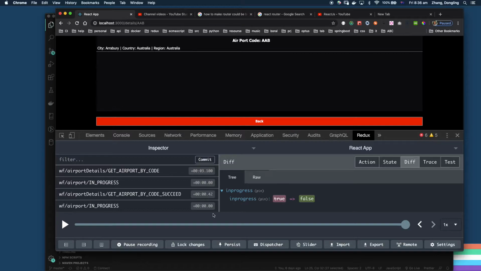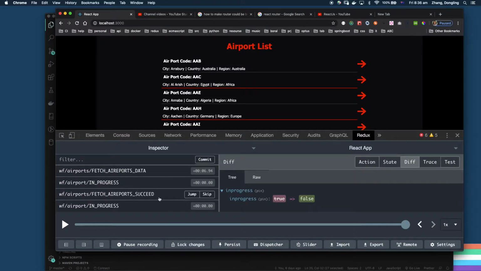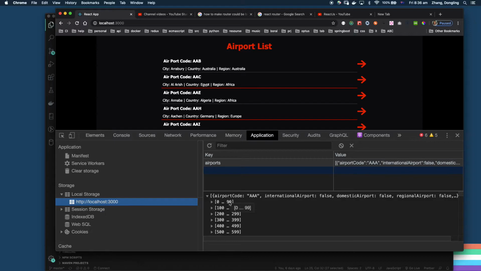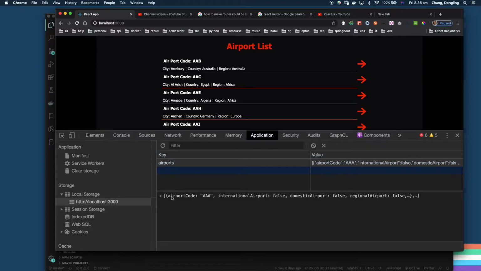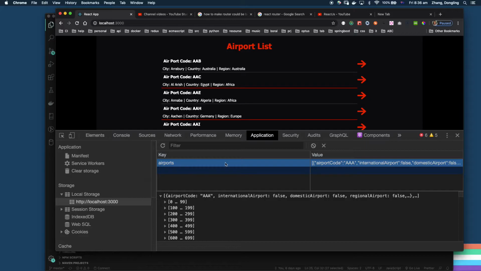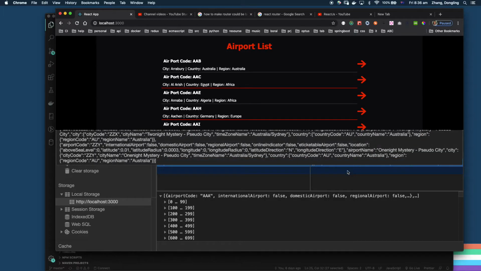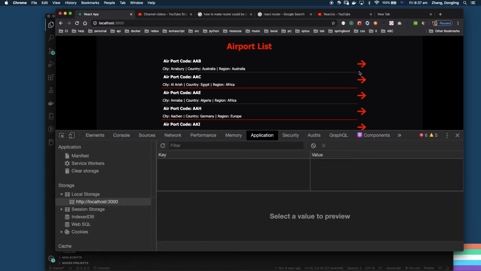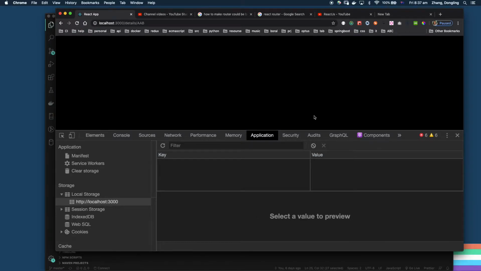So what I'm going to do, instead of fetching again every time I go back, is use local storage. I'm going to add the data to my local storage. So if it's in my local storage, I could read from here and I do not need to read from the application. This is the key, my airports. I just push all of the data into here. I haven't achieved this yet. If I clean it and refresh, I don't have the data. It won't add to this. I manually added it.